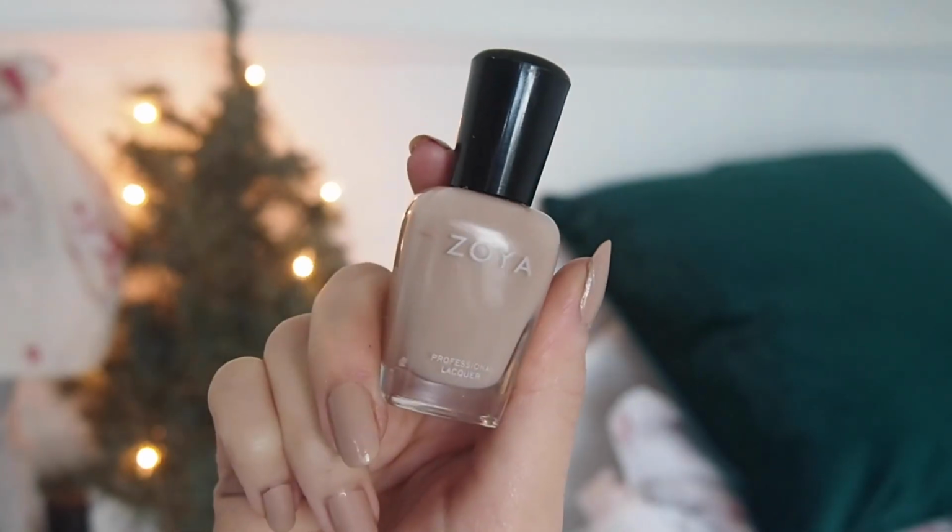My favourite nail varnish of the year has been this one. This is by Zoya and this is the shade Taylor. I've got it on my nails right now and I think I've just worn this one the most. I've got lots of other favourites, but I have a whole video about my favourite cruelty-free polishes, so I'm just plugging another video. If you want to watch that, I will link it for you. But this one, I'd say in 2019 has been my most worn. It doesn't chip, I mean it does chip eventually, but it doesn't chip easily at all. It's got such a nice opaque colour to it, really long lasting.